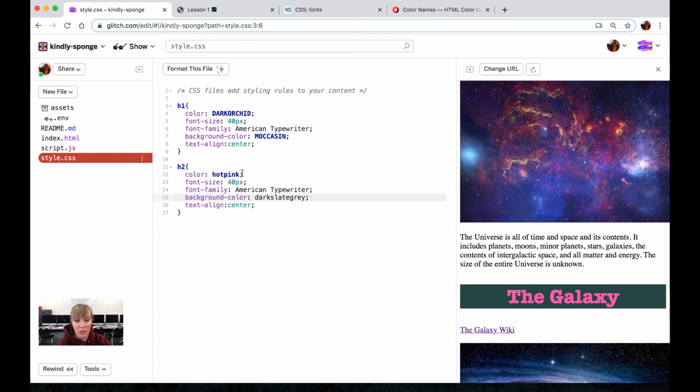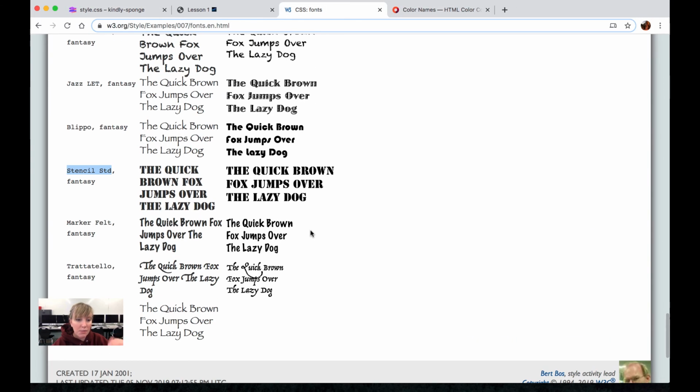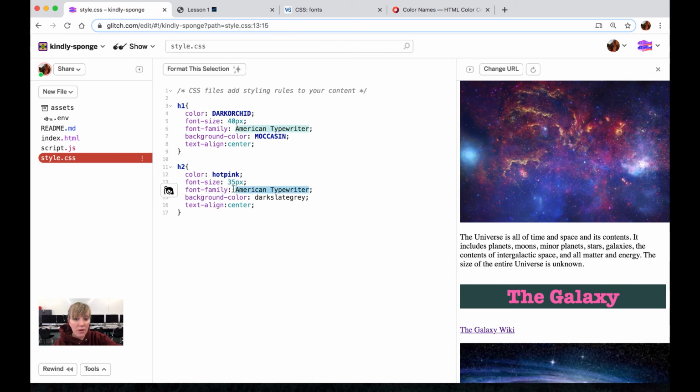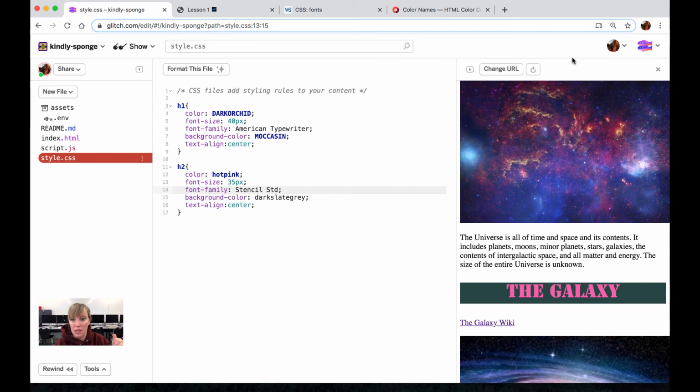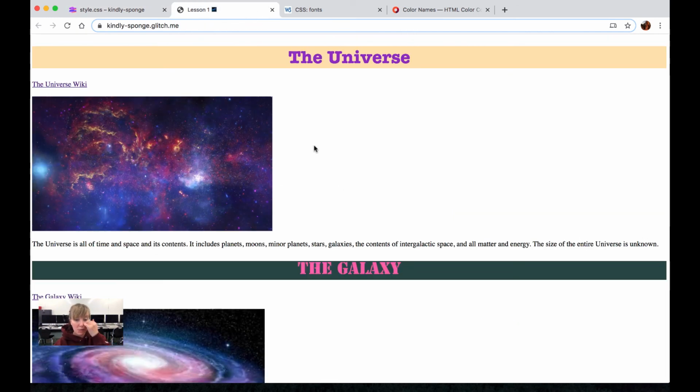Change the font size so that it's slightly smaller. You can change the font name. This one I kind of like, so let me change the font family like that. And when you refresh it, you'll see that everything's changed about it. So you are going through all the H1 through H5s and changing all of those.